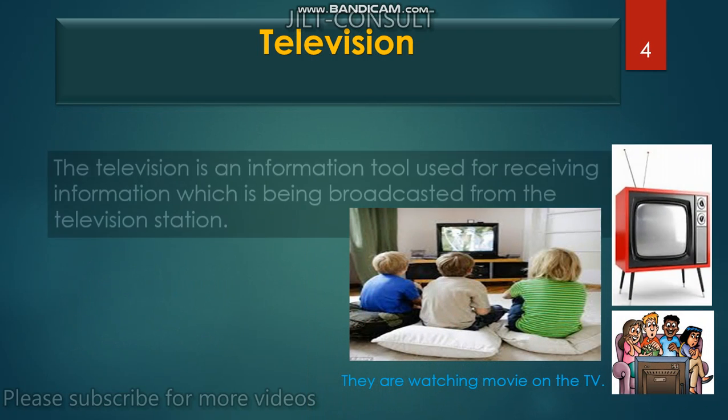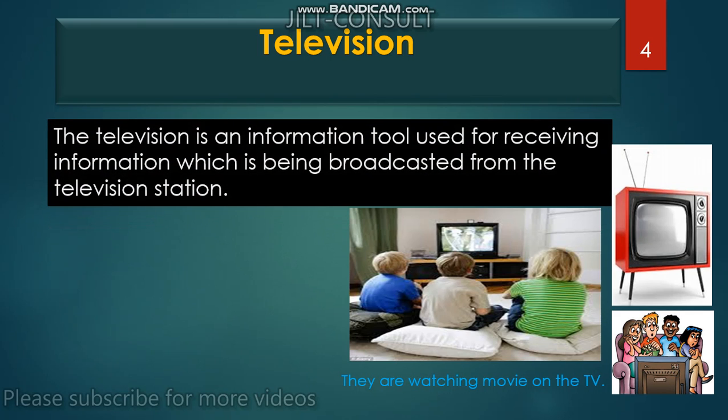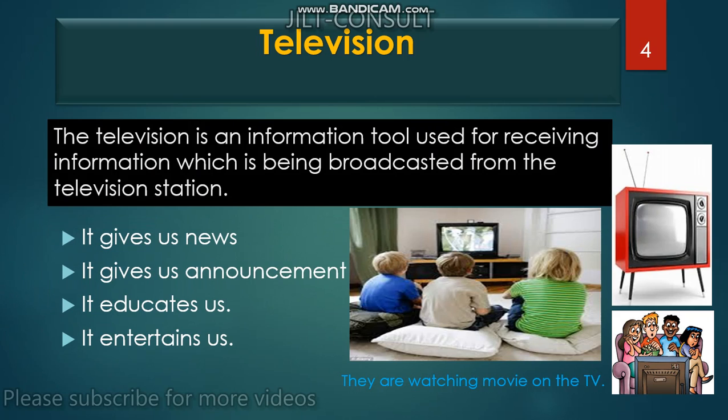Now let's talk about television. Television is an information tool used for receiving information which is being broadcasted from the television station. It gives us news, it gives us announcements, it educates us, it entertains us. So you can see these people sitting here watching a movie on the television.